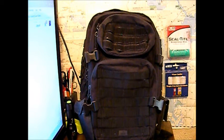We're going to say 4 out of 5 stars. I think it's well worth it for the price, for the capacity. You're not going to get a much bigger pack for what you pay for this one. You can always go buy one of the SOG assault packs from Walmart, but then you're going to downgrade your quality. It's not going to be a quality bag like this one. And this one is a quality bag for a knockoff bag.